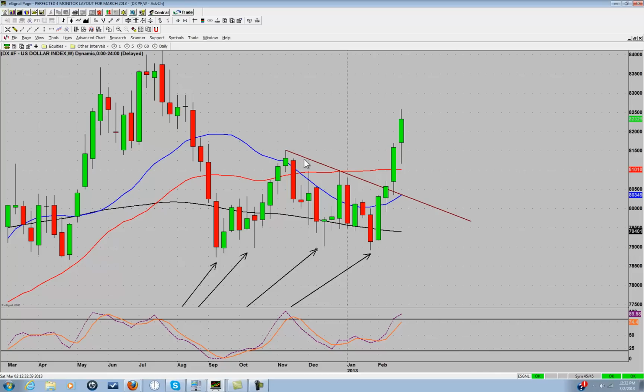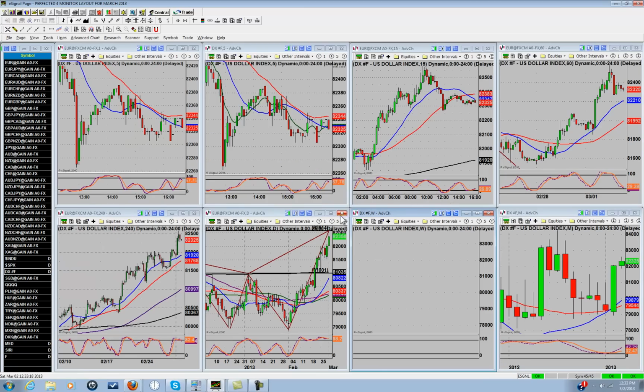We've pushed through a trend line, all right, multiple weeks. I don't know how many this is. 1, 2, 3, 4, 5, 6, 7, 8, 9, 10. No, it's a little more than a dozen weeks. We've pushed through this trend line, and we're really popping. All right, so dollar index is making a big extension at the current point.